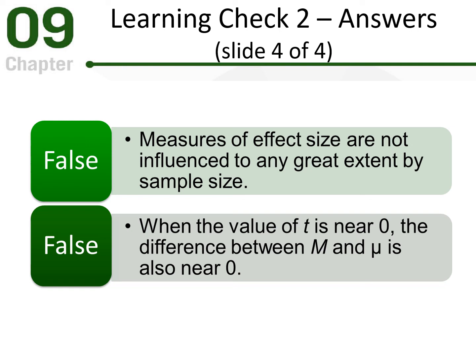So if you're going to use t, you want to use a big enough sample so that you're not penalized by the t distribution, which is really fat in the tails and flatter in the middle with small samples. And as the sample size goes up, the t distribution will approach the z distribution, which we already know. And it's easier to reject the null with z than with t.